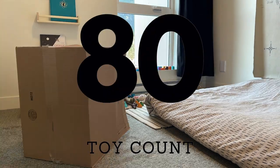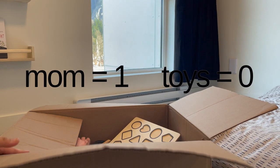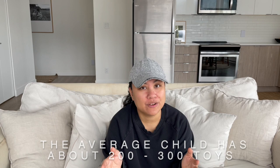So what do you do when you're a minimalist but your kids are not? Your kids need toys and books, but they don't need all the toys and all the books. The average child has about 200 to 300 toys and only plays with 12. Use that as a gauge — if they're typically playing with only 12 toys, maybe you set out 15 toys for each child, and that's 30 in total. That's a fraction of what they typically have access to.